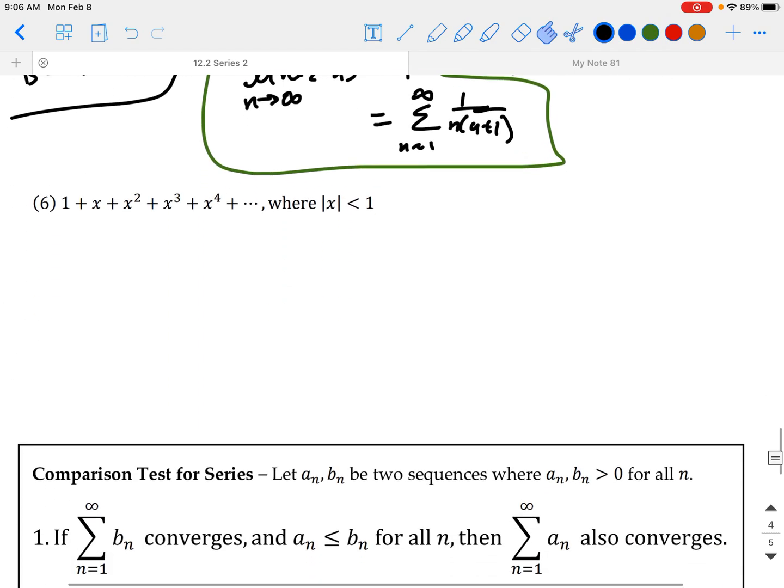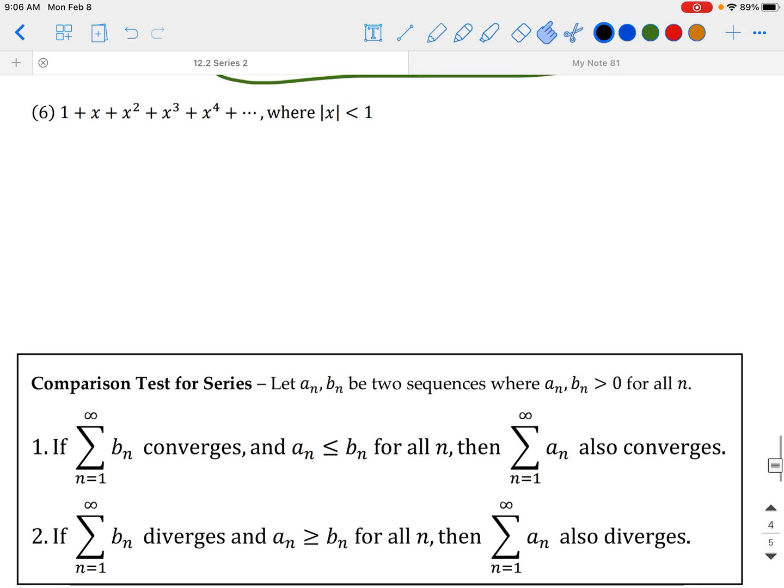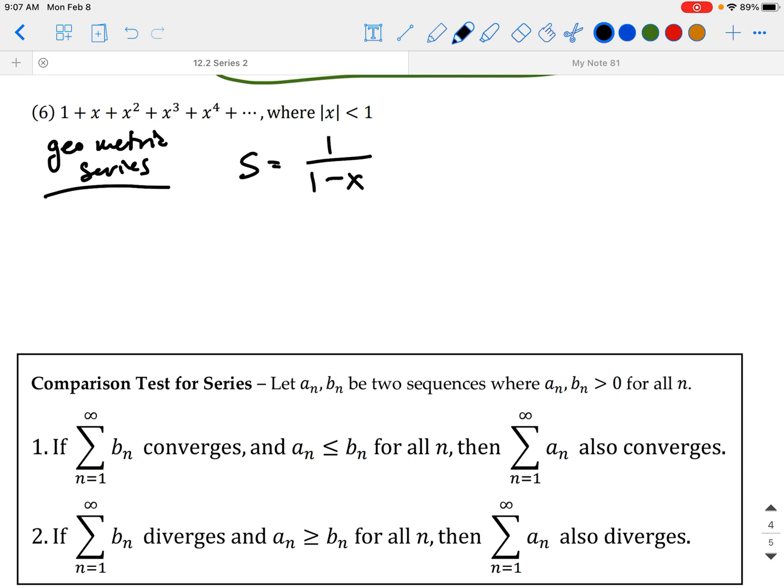All right. So the last one is going to be a crucially important one, actually, that's going to take up most of our chapter when we get to power series. And so we get this expression 1 plus x plus x squared plus x cubed plus x to the fourth, where x is bounded between -1 and 1. So clearly this is a geometric series. And this geometric series is going to obviously have a sum, which is going to be 1 over 1 minus x, right? Our common ratio r is equal to x, and a sub 1 is 1.